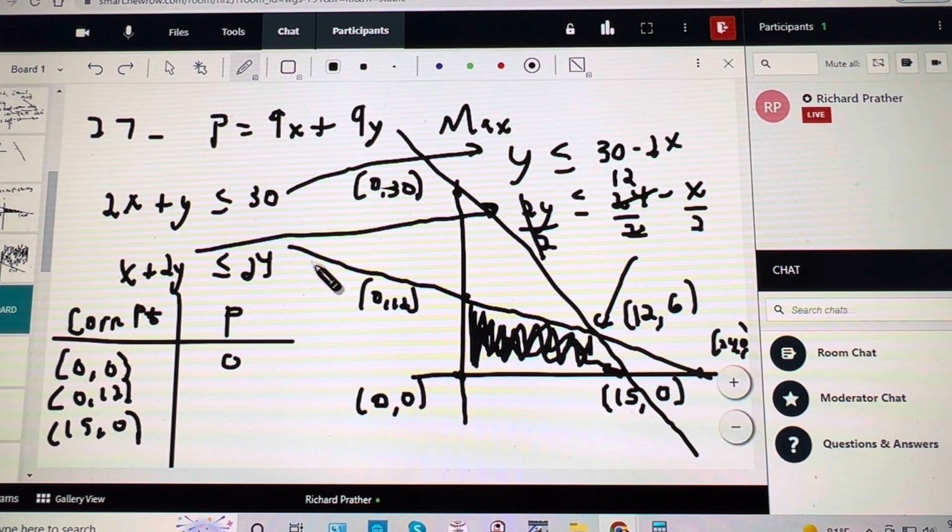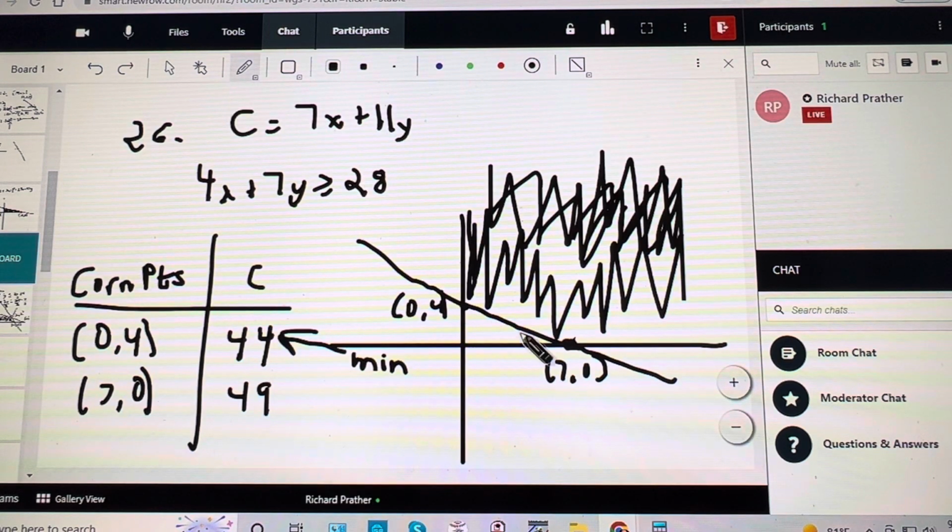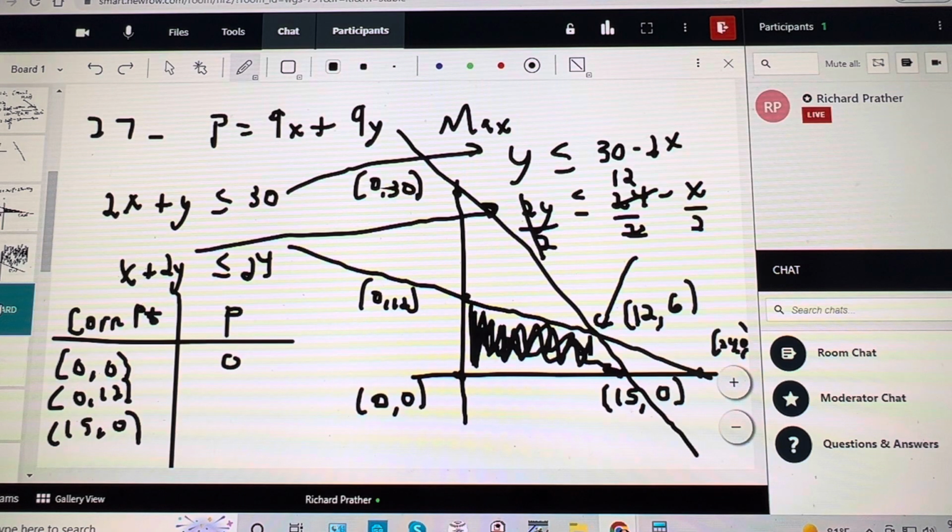So as soon as you get a second diagonal line, then you get harder corner points to find. It's easy when there's only one diagonal line because the intercepts are the only corner points possibly. 2 or more diagonal lines, then you start getting spots where they cross each other. So if you didn't know 12, 6 was a corner point, it might not matter if it doesn't turn out to be the maximum. But if it is the maximum, you would never get it without knowing how to find that corner point. So 0, we'll make that go away.